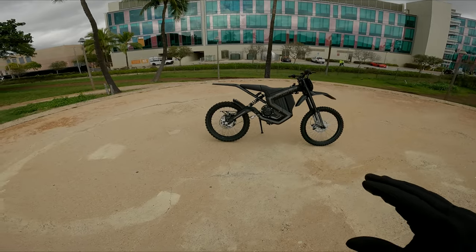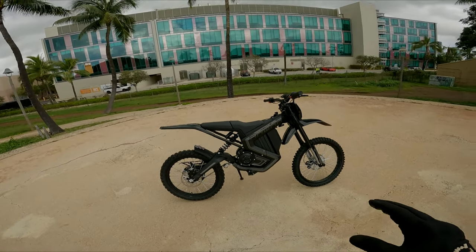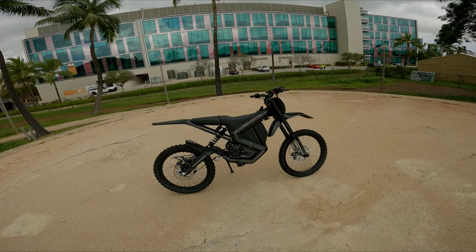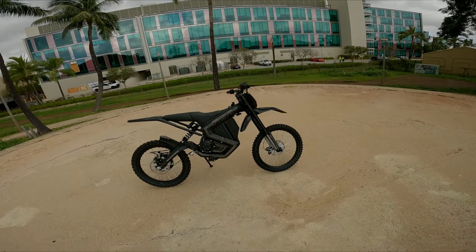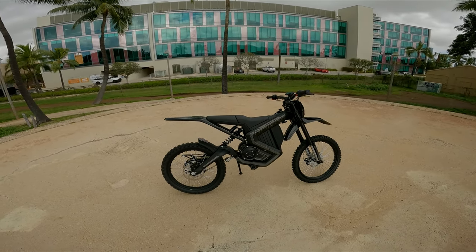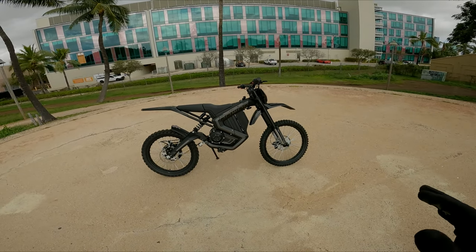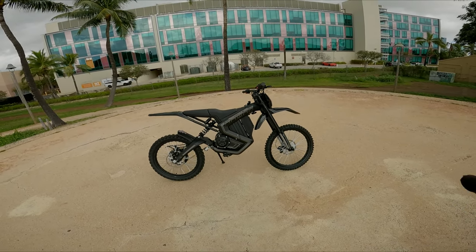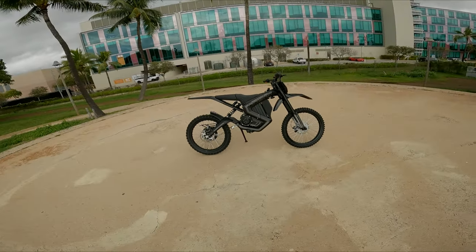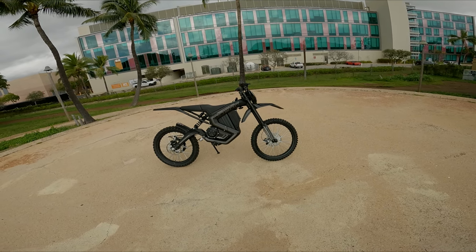So this bike here in Hawaii, you can buy them — they have it in stock. They have a black one and a silver one, and more shipments are arriving very soon. You can get these at Segway of Hawaii. This is $5,500 plus tax. The only downfall that I can see with this bike for me personally is that I want one. That's the downfall — I want one now. Why did I have to ride it?